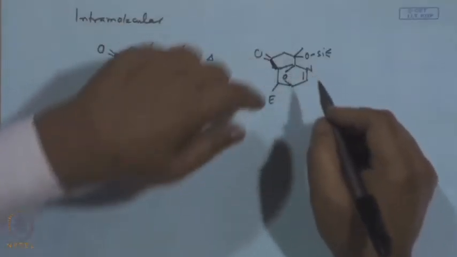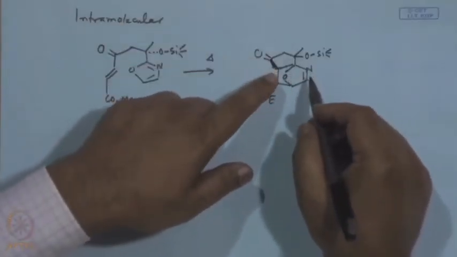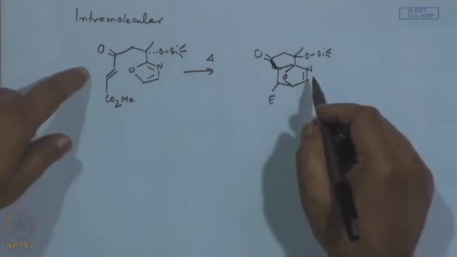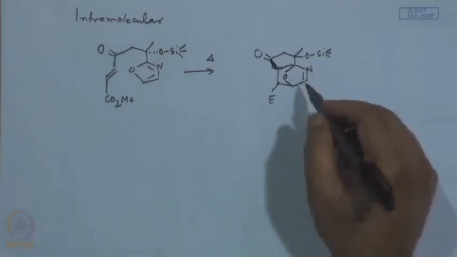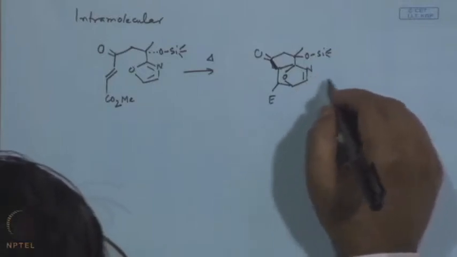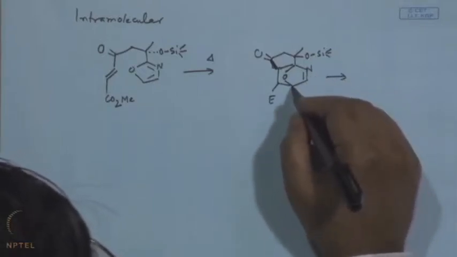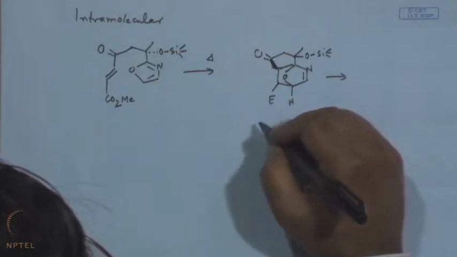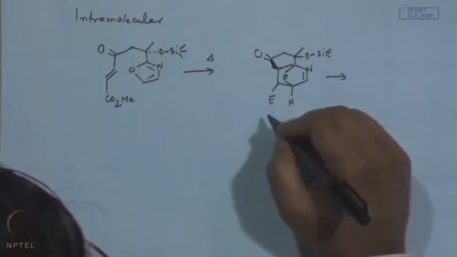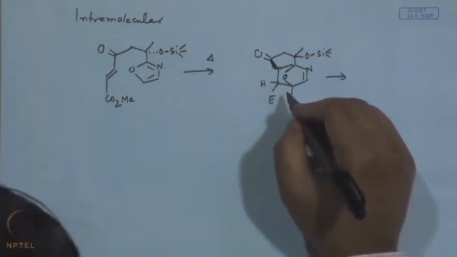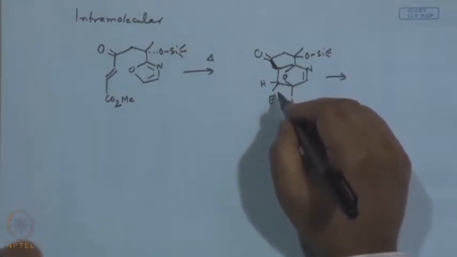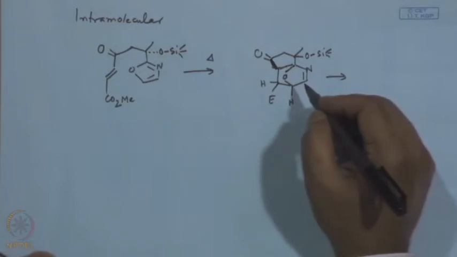So, I see a 6-membered ring and it contains a double bond. If you see the Diels-Alder reactions, basically that means a retro-Diels-Alder is possible, but it will go back to the starting material. No new product would come. Then what is the other possibility under these conditions? You have a hydrogen that can undergo elimination, right. Sometimes this thermal elimination is very favored if aromatization is one of the driving forces.